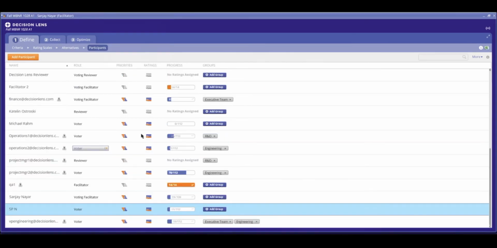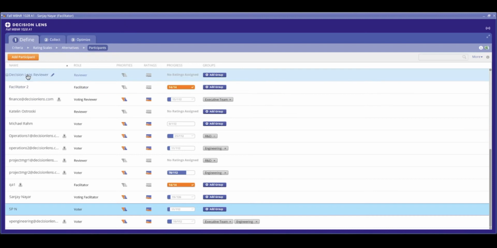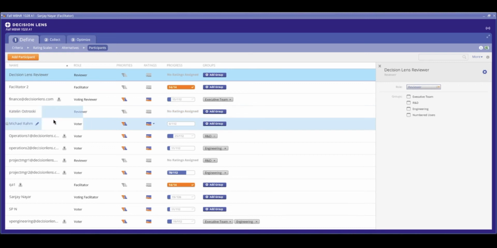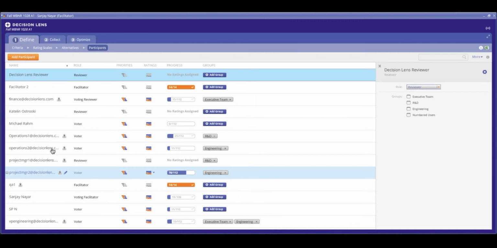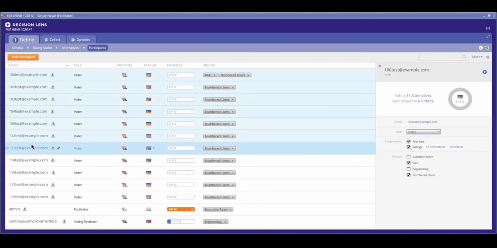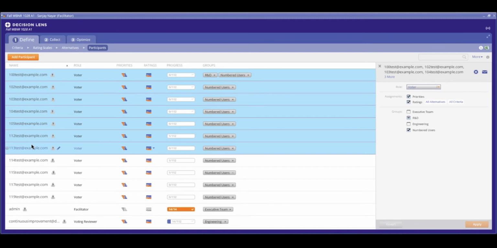So going back to our full layout, the other thing that's really valuable about the edit panel on the right is now an ability to do a multi-selection. So with the multi-selection, I can select a number of users and edit all at once. So if I wanted to edit, I can select a whole portion of users, and I can either change a role, I can change their assignments.